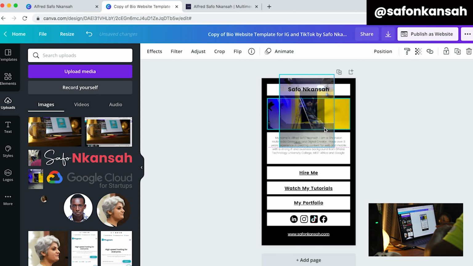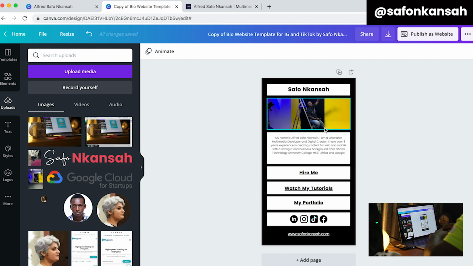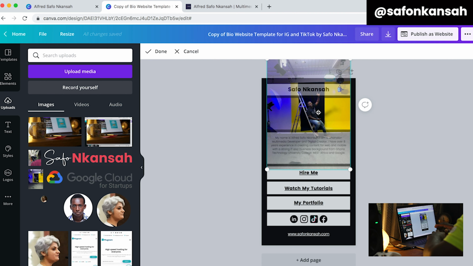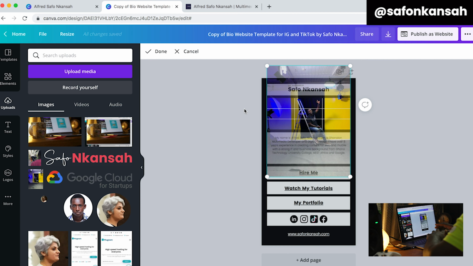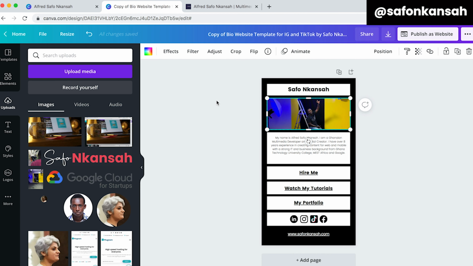So when you leave the mouse, it's automatically going to keep it in there. But what happens is it's not cropped properly how I want it to be. So I'm going to double click it, and then I'm going to bring it down to an angle that I think is decent, and then I'm going to leave it. Yeah, I think it's decent now.